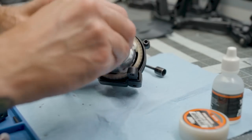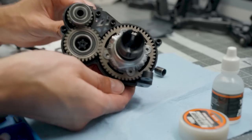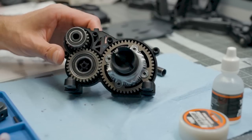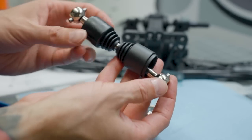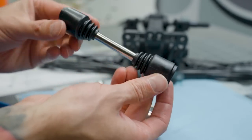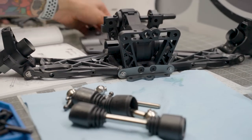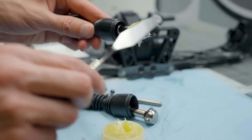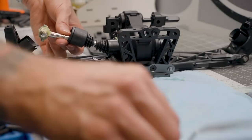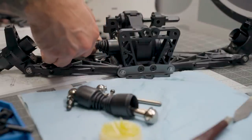It's so funny to see the size of this transmission. The gears are absolutely massive and require an awful lot of grease, which they do include. That grease also gets used on these ridiculously huge dog bones, big enough for a real dog. And once you're installing those, I used a little palette knife to apply the grease to them to make it a lot easier to keep it where it was supposed to be and not be super messy.